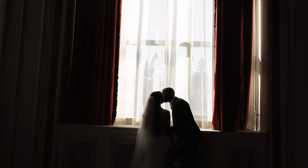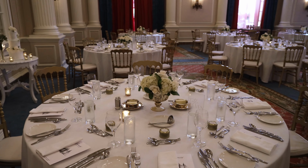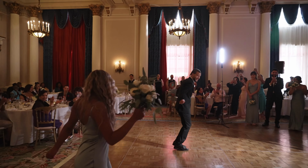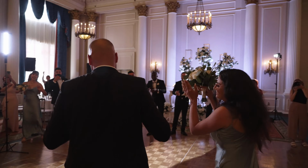The next room I want to talk about is the Laurier room. The cool thing about this room is that it does have windows off to the left. The windows are facing Parliament Hill. That side of the building, I've noticed, gets a lot of good light. If natural light is something you're worried about, you get plenty of good natural light coming through the side of the building. So this is a good space for a mid-sized wedding.